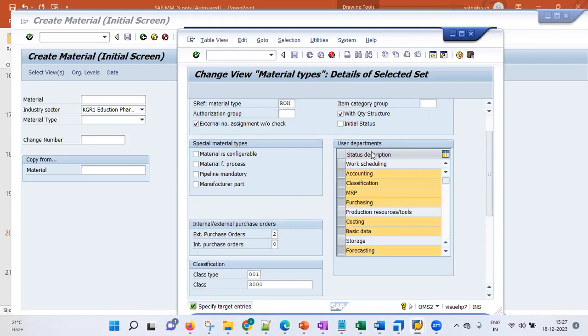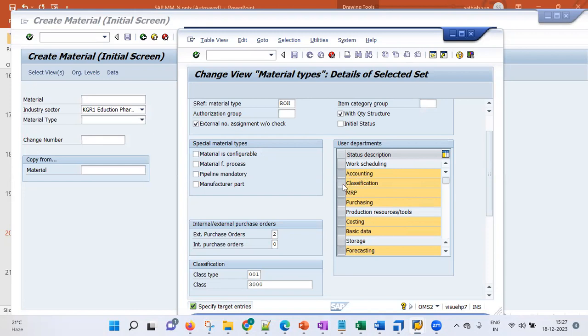So, classified. If we want other departments also to view this material, you can select. Now you can see here, work schedule, account type instance, it's the finance department. So classifications.